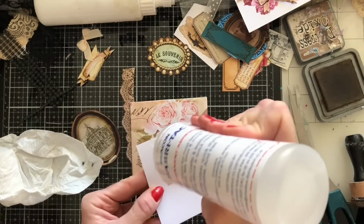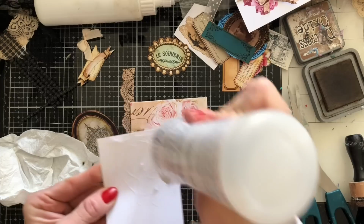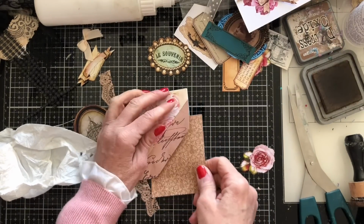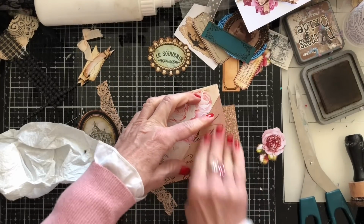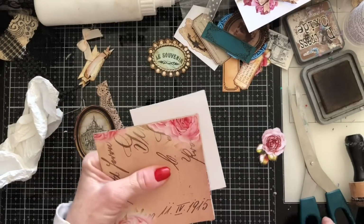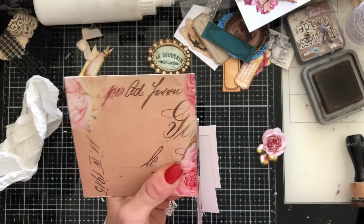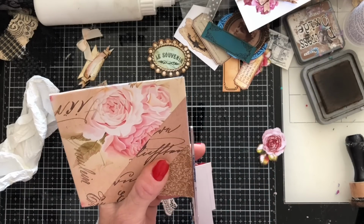Otherwise, if I just had it where it was glued down, it would only butt up to that edge. So I've peeled it up. And again, this is just demonstrating how you can take your mass-made items, and if they're not decorated, you can incorporate them colour-wise with whatever it is you're doing by just tweaking them and fitting a different paper over it, if you see what I mean. So like that, and then I would just trim around the edge like this. So trim that down like that. Okay. Like that.